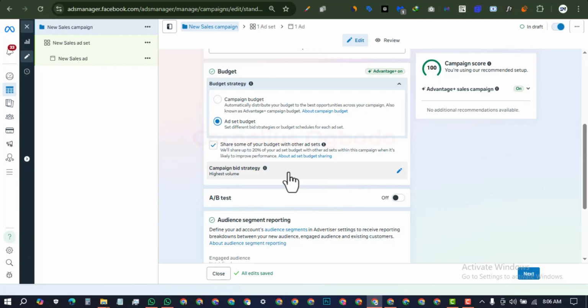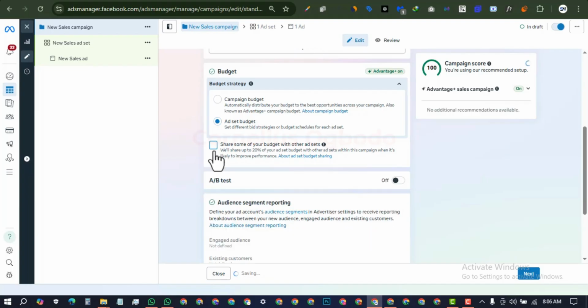But now if you are setting up a new ad for new testing, you want to test the audience, you don't really know what is working yet, you don't have a plan that's already been working, you just want to test this ad and get results, don't choose this, because it will begin to spread your money across different ad sets, and you don't want that from the start, because some of your ad sets might not even get the required amount of money they need to get the results you want. So leave this. But if you are doing retargeting, or you already have something that's working, or you want to just scale, you can leave it. It doesn't really matter. But if you're setting up a new ad, don't use that.